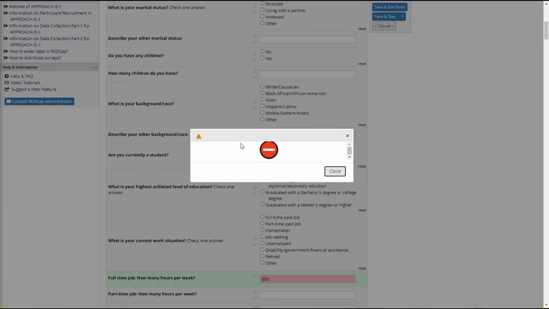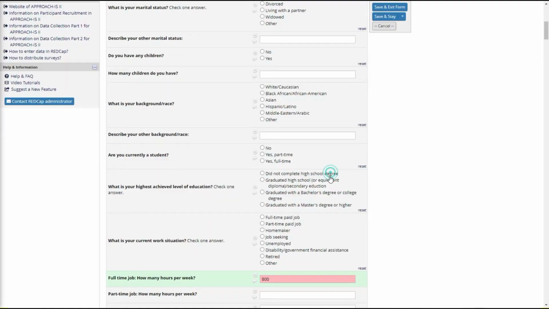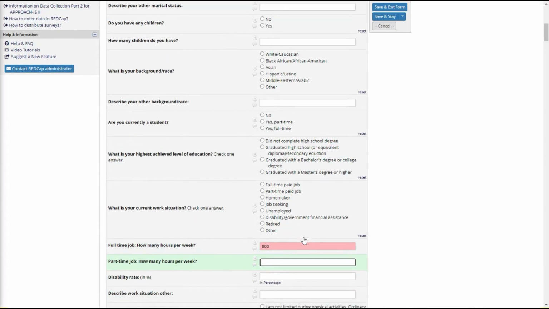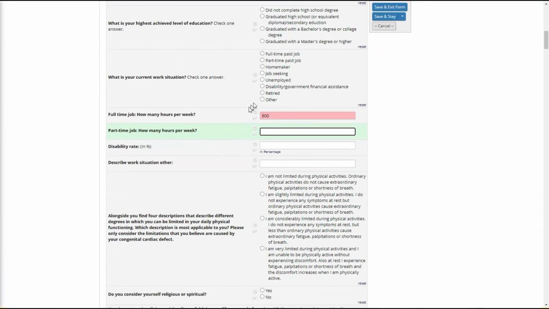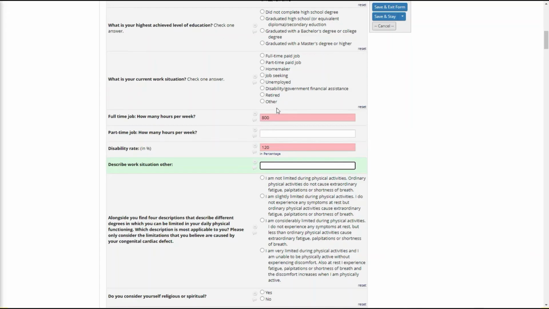Notice that whenever there is a range validation, it is possible to save values outside the expected minimum and maximum, but the value will be displayed in bold and highlighted in red to illustrate that it falls outside of the expected range, which was predefined for this field. If a mistake is made, REDCap will display an alert for some fields.